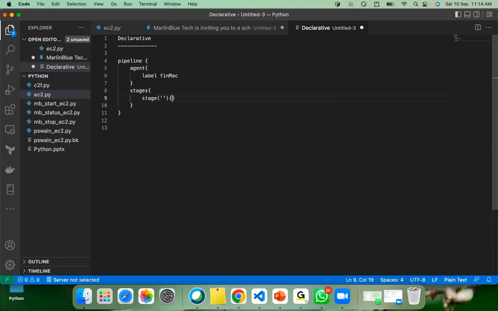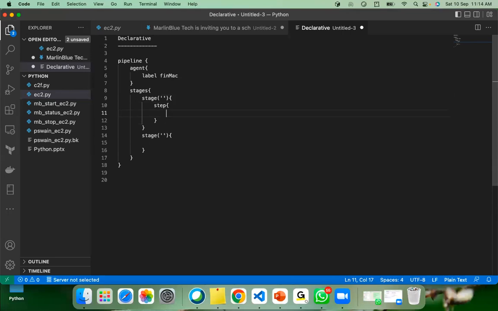Inside the stages block, we'll have multiple stages. Simple. Then I'll have another stage also. I can write another stage here. Each stage will contain steps.